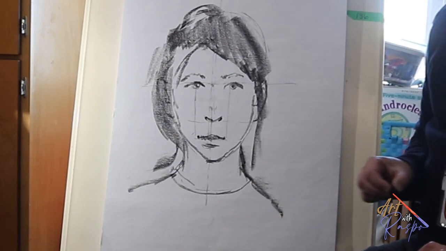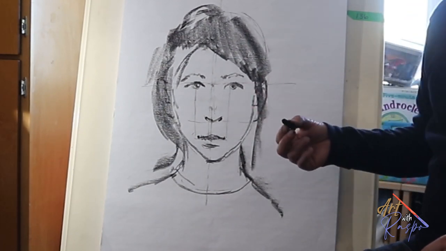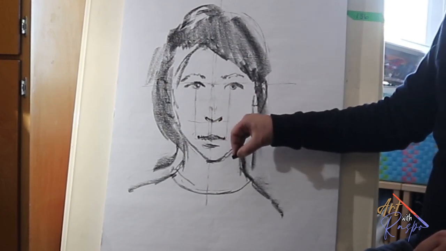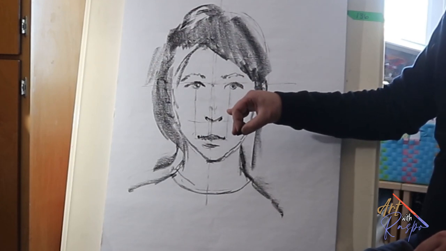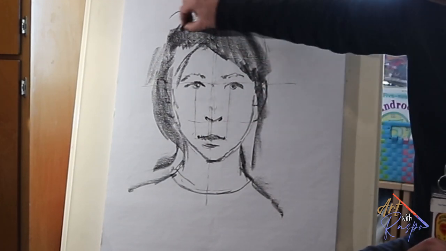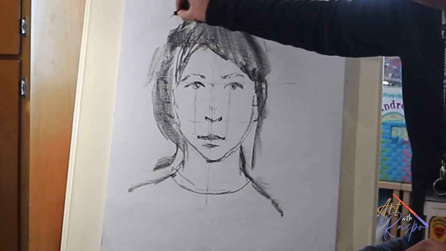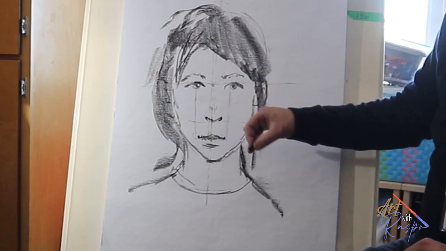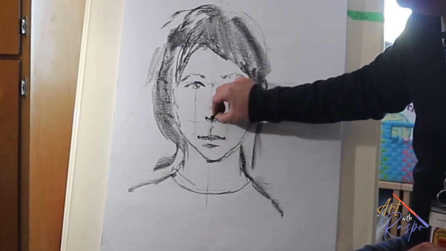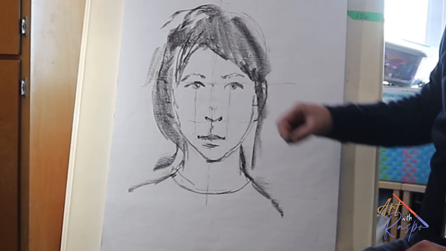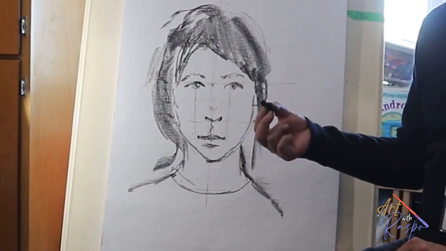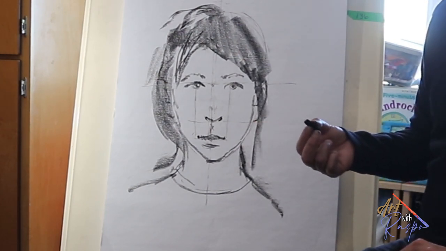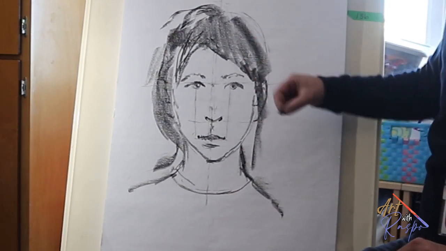We got this great hair coming down here and Kale's shoulders. At this point, I don't have an eraser. I'm using charcoal, so I'm not going to worry about it. But if you want to erase these lines now, if you want to erase all these lines on Kale's face that were there for a map, you could do that. Do you have to? No, but it might distract people when they look at your portrait. They might think, well, what are those lines for? I can't really get rid of them because I'm using a big piece of charcoal for the purposes of showing you what to do up here, because it's darker and I can do it fast.